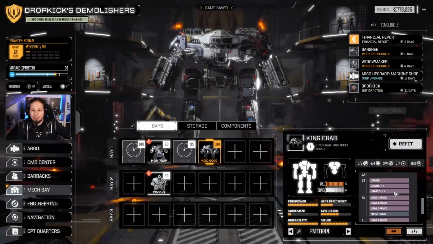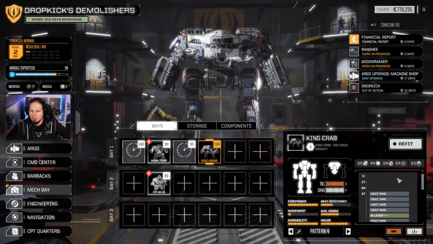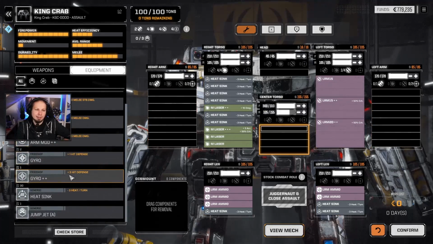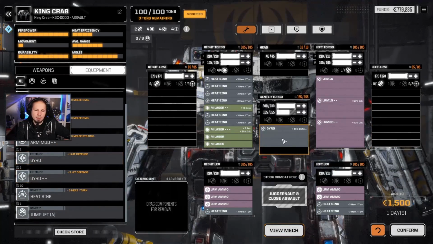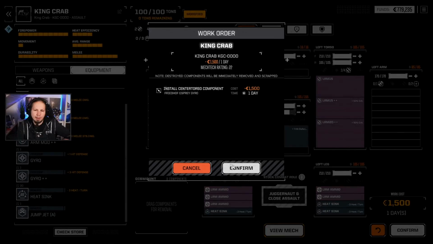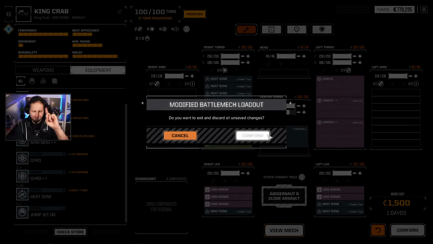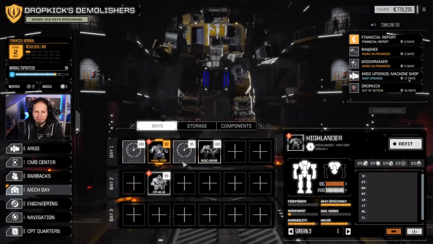Then, the King Crab. It also has a gyro, maybe? I don't know. It doesn't. But it's a second liner. So we can probably afford this one here. Okay. Give me a sec. Maybe we don't even need to put that in there. Ordering, guys, ordering. Okay, getting the Highlander now.